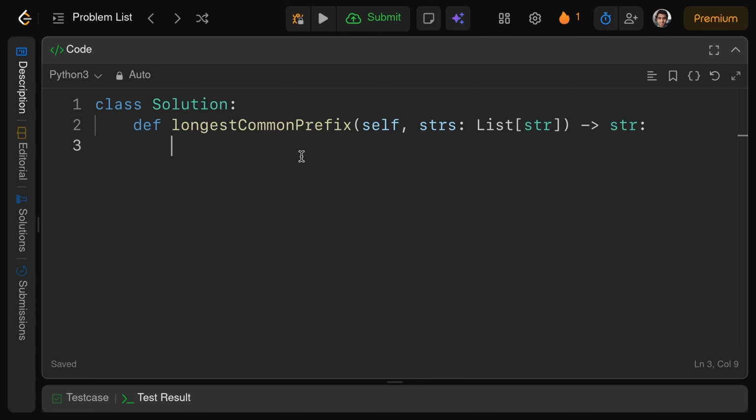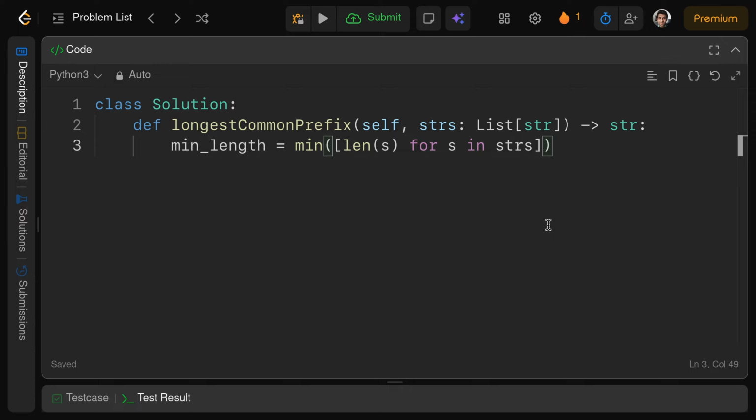All right, so now let's go to LeetCode and code it up. We are inside of LeetCode. First of all, we have to calculate the minimum length. So min length. Inside of Python, you can use the minimum function, and inside of that we can pass a list comprehension. In case you do not know what a list comprehension in Python is, I have a dedicated Python course. You can check it out. There I have discussed it thoroughly. So, len(s) for s in strs. This will give us the minimum length.